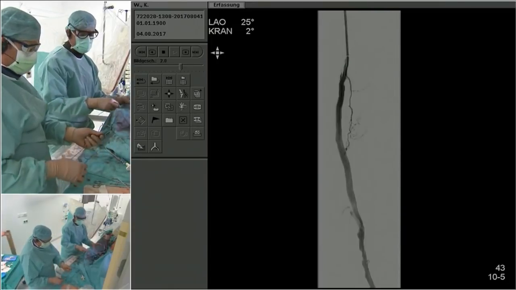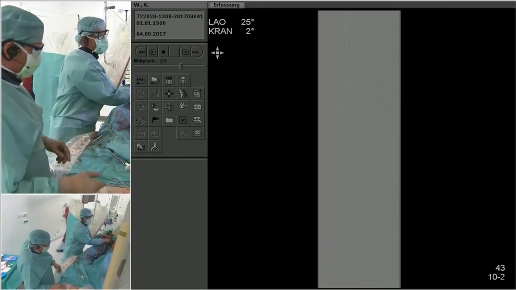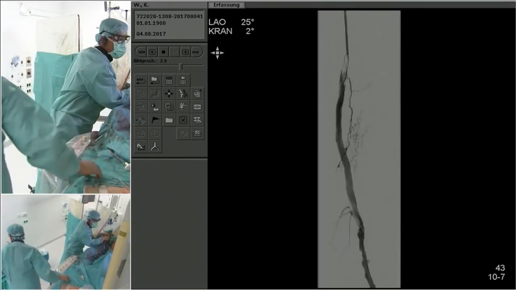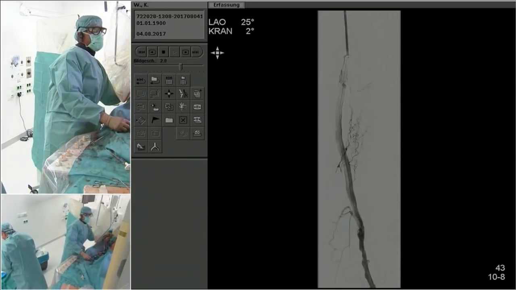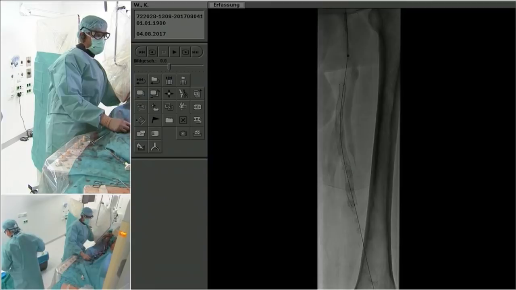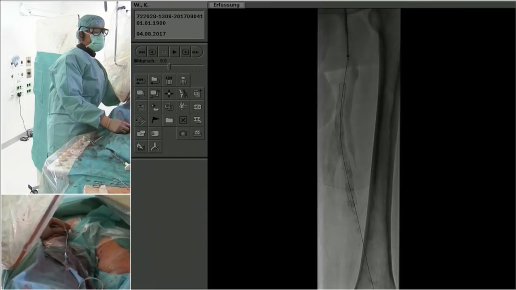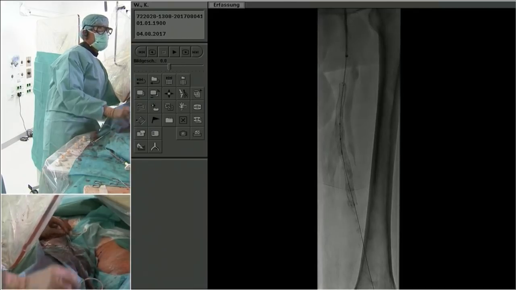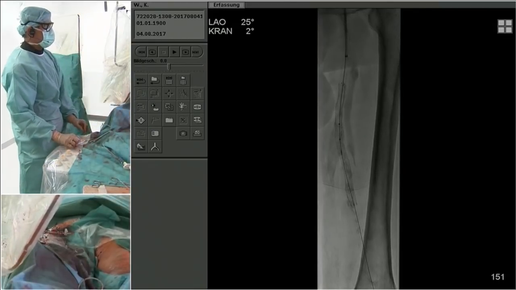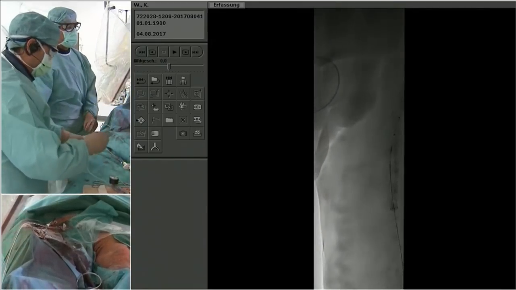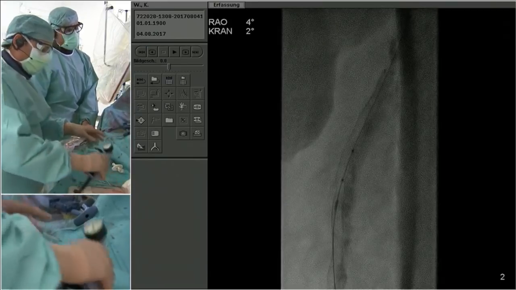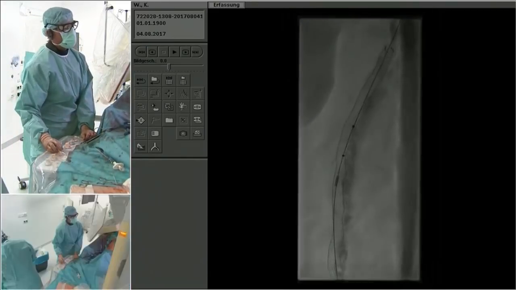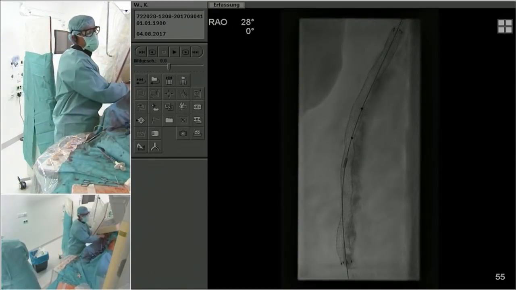And Andrej, would it be worth considering not to pave the entire Viabahn with Supera, but use it in some select spots? Have you done that? We also have done that, although in most of the cases the Supera was actually extending the length of the Viabahn, in most cases proximal and distal. Yeah, again, nearly 80 patients, not too much to be absolutely clear about this technique.